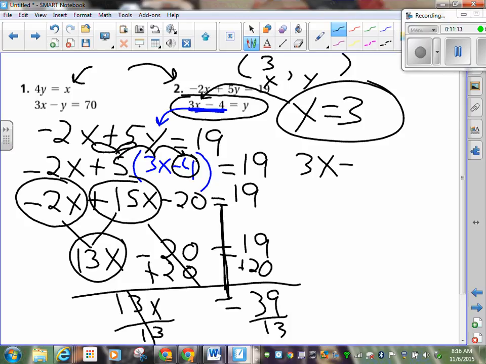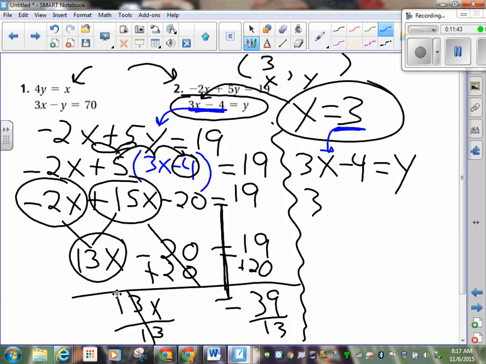3x minus 4 equals y. Underline that guy. That's what's going in. I'm going to plug it in for the x. And let's see what happens. I'm going to rewrite this again so I don't forget anything. We'll just do this to keep everything separated. 3. The magic blue goes in for the 3. Take the minus 4 equals y.